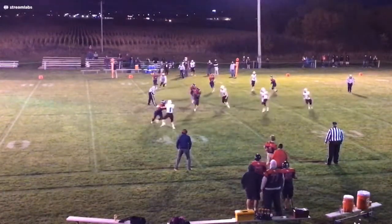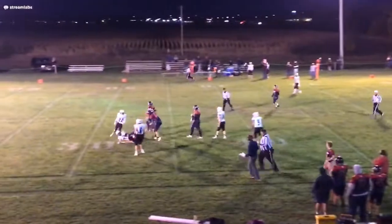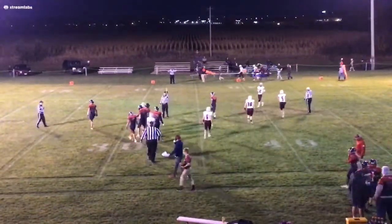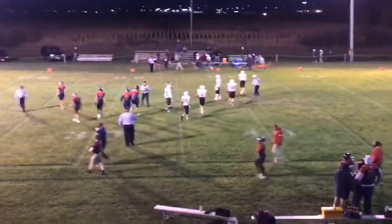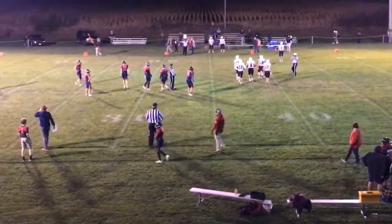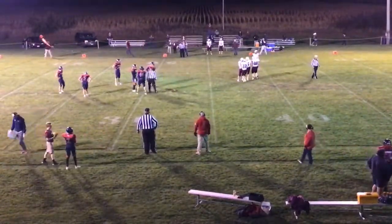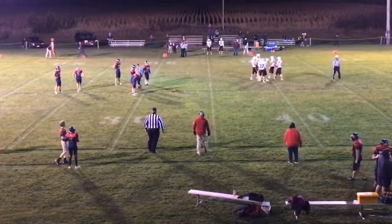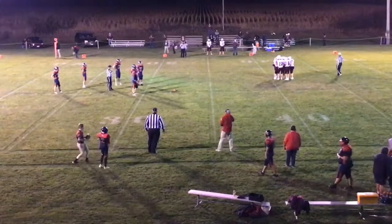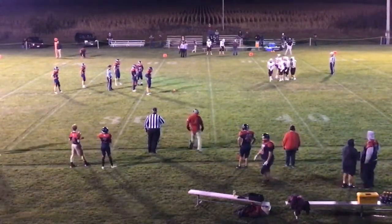And there's a little reverse into the hands of Sattler. Feed by block from Steinhauser. Sattler should have the first down and a little bit more as everybody on the tackle! The 32-yard line of Heartland Lutheran. That will go for a pickup of 16 yards for Ethan Sattler. Just brought down at the 32-yard line. Good for a first down. So it'll be first down Broncos at the Heartland 32, first down and 15 yards to go.